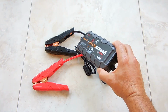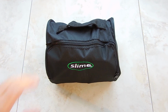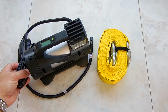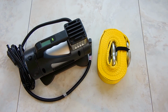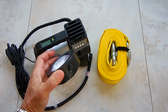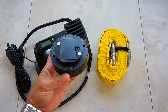This product has a lot of different features. In the event you have a problem with one of your tires, you get a flat tire, you're going to need one of these as well as what's in my other kit, which you're going to see in a minute. So let me show you what's in here. Make sure you have a good air pump in your vehicle. Plug it into your cigarette lighter or accessory socket. And if you need, with this one, I can reach much further away by adding this hose. Make sure you find one that has a decent output because you don't want to sit there for half an hour waiting for the tire to fill up. This will fill a tire in under 5 minutes. This particular pump also has a light on the front by twisting this, and magnets on the back so you can secure this under your hood in case you have to work.